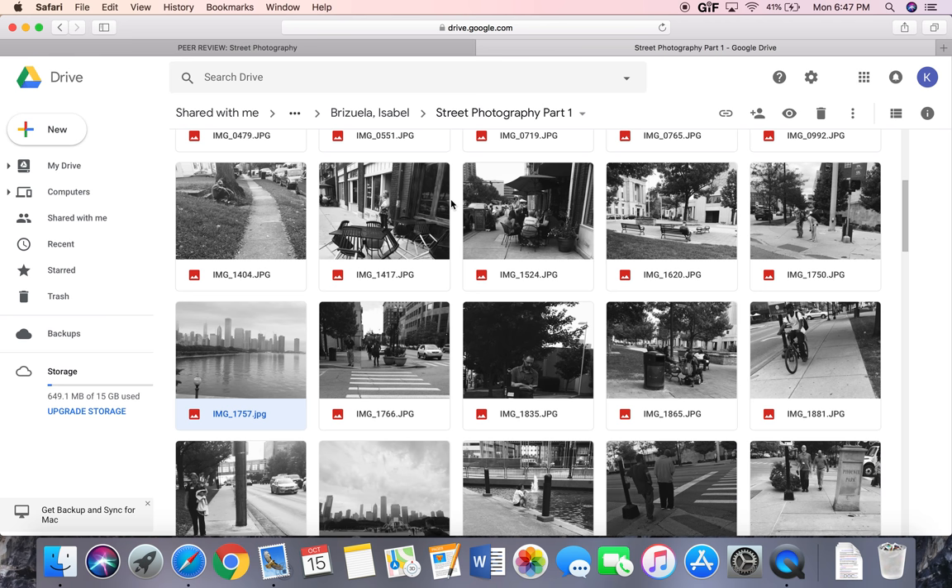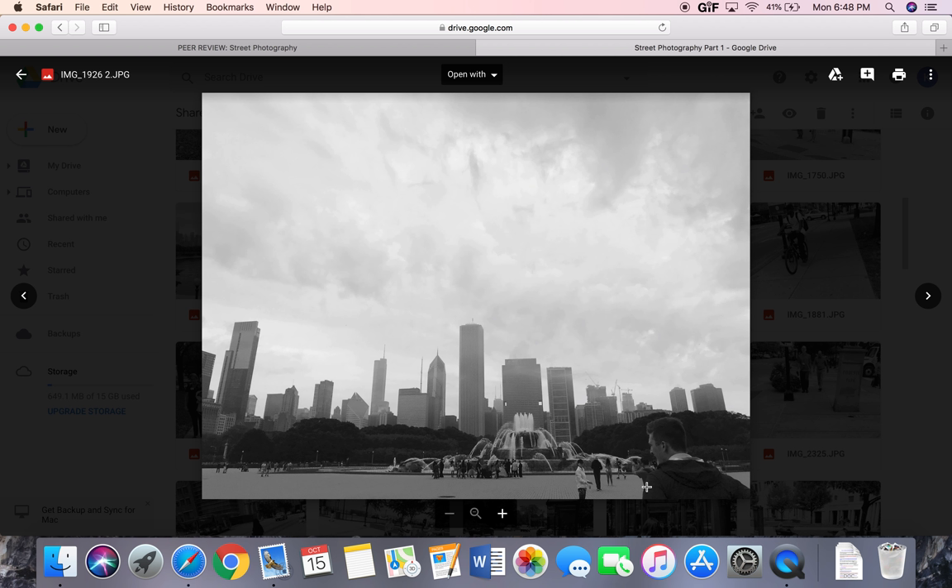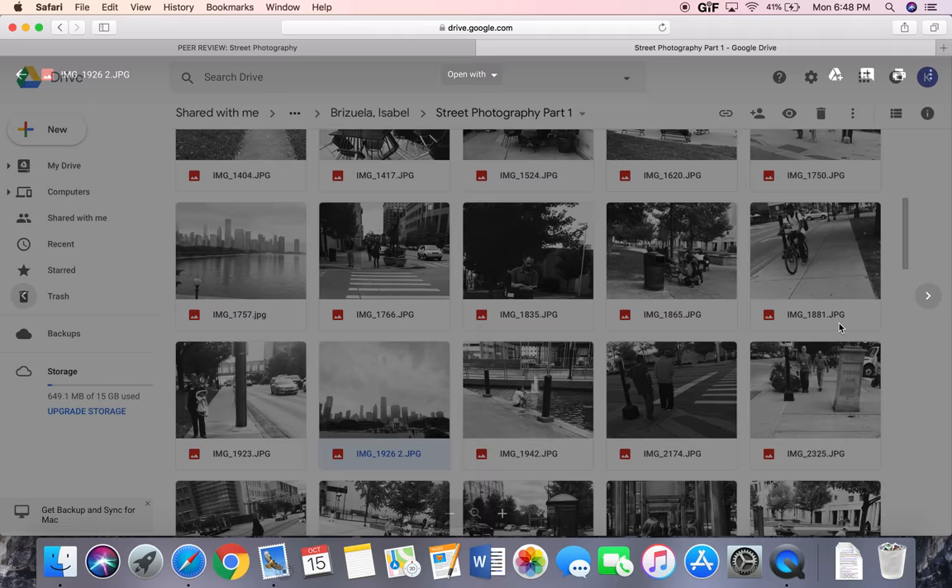Overall, I think the composition of your images is really well done, especially these landscape pictures — they're very broad, they encompass a lot, and you've also got the milling about of people in the foreground, which puts them off to the side. But the way that they're smaller than all of the buildings and seen as sort of minuscule really stands out as the impact of this big city and everybody being sort of like ants, almost, who are a part of it. I really, really enjoy that.